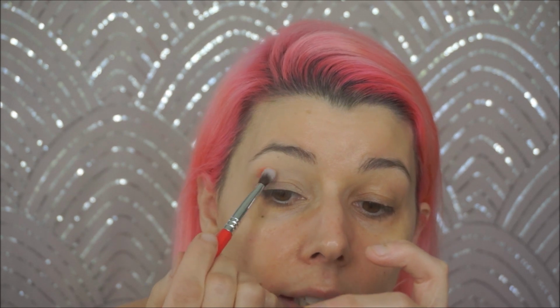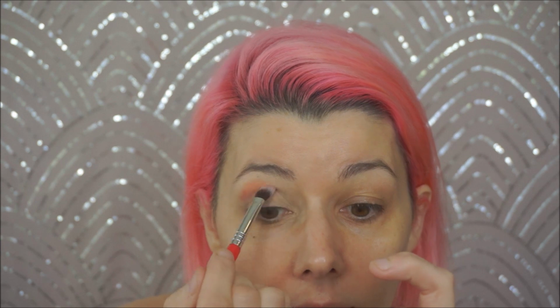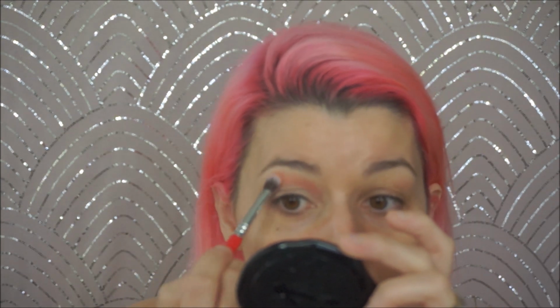I'm gonna put that in my crease area. I'm only putting a dot on because first off, this dries super fast and a little goes a really long way. I'm just really lightly gonna start patting this on. Now, full disclosure, I am not a huge liquid eyeshadow person. I'm just not. But I wanted to show you guys how nicely these worked.